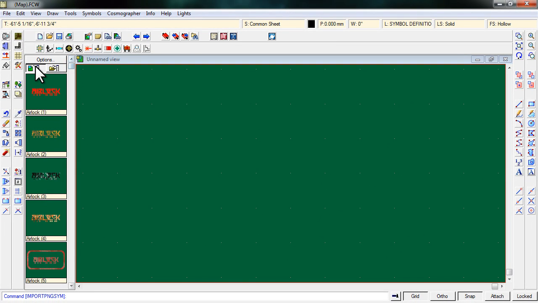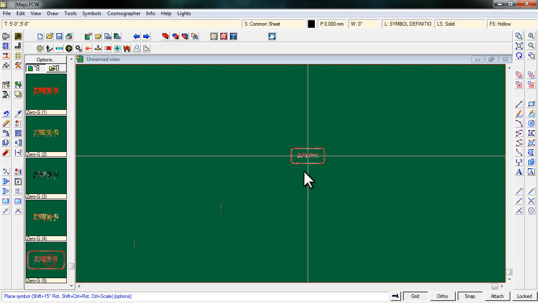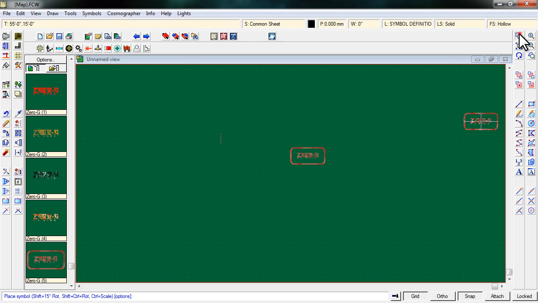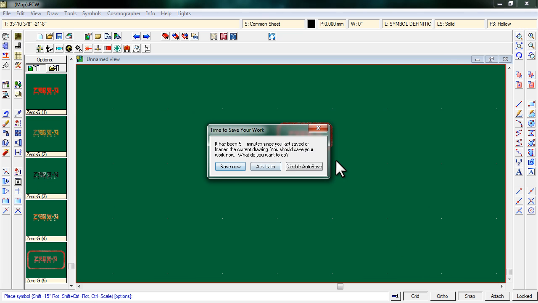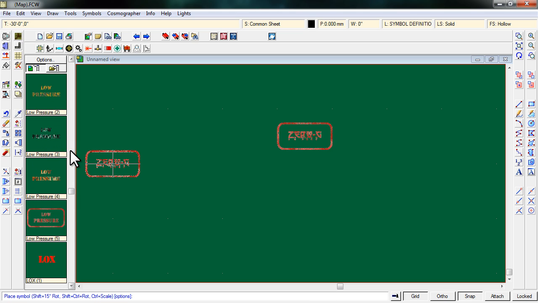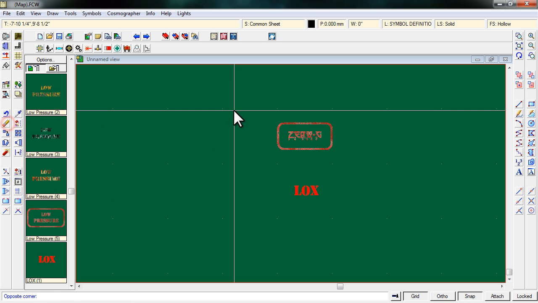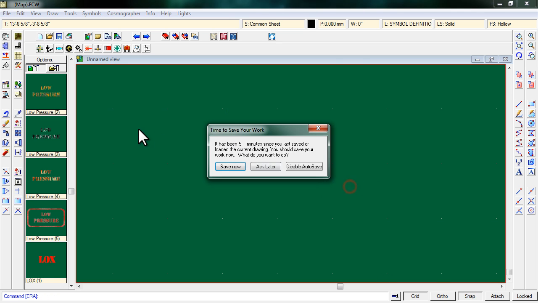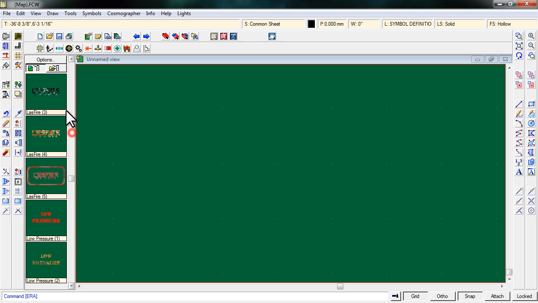Now you can see the symbols that are now in our map are all of these. I can demonstrate this by putting one down, so let's zoom in on that for you. We can see other symbols here, and so forth. So these symbols now work, they're all good. I'm just going to get rid of those. So that's how we bring in the symbols and create them into a catalog.